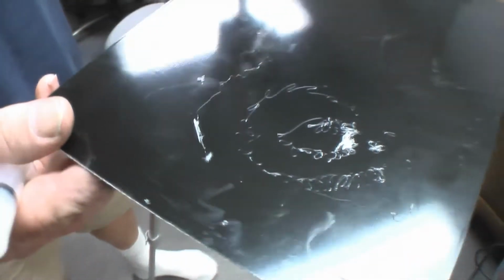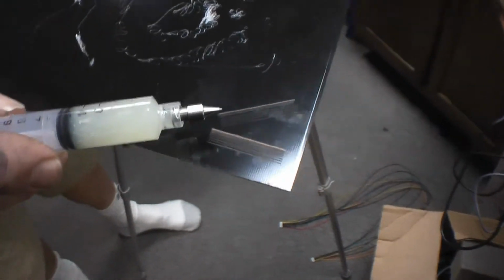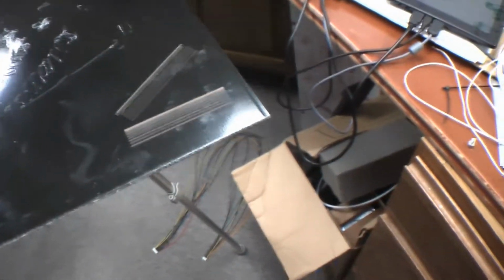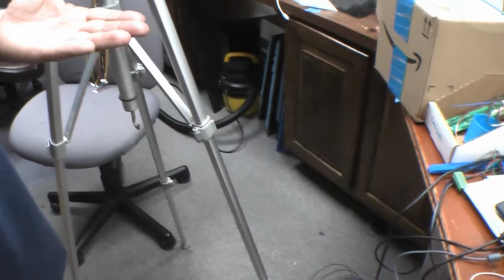Okay, and while you're there, you'll see there's a pattern right here in the corner. I drew this with a laser, and it goes to ever smaller increments. It starts off at 1 millimeter and moves down to 100 microns spacing. And so, actually 10 micron spacing, which is why the last little bit looks like a solid line. It's thinner between the lines than the actual width of the laser. Right. All right, and we're going to do the same thing with this and see what it looks like. All right, so there you go, and wow, let's load it up.